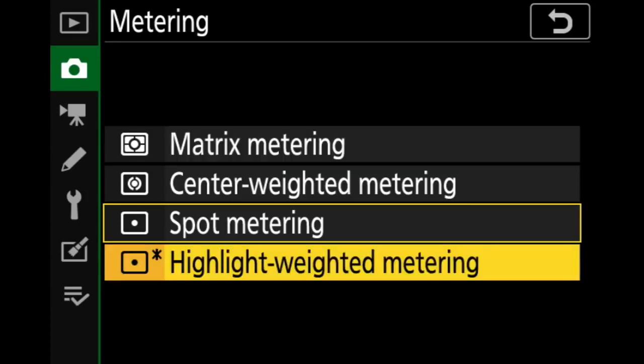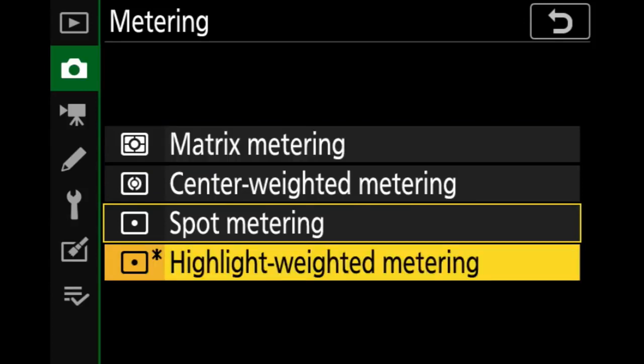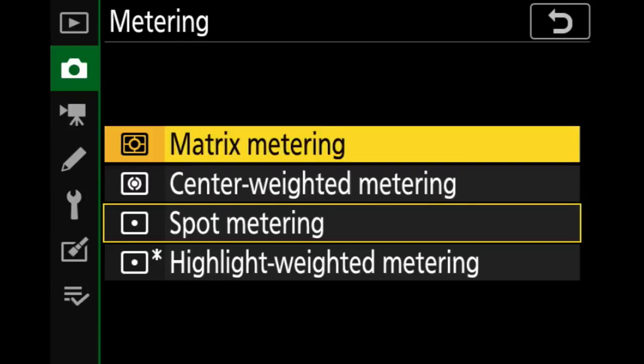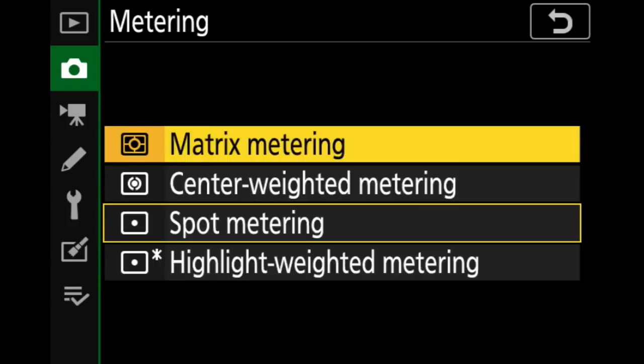Spot metering is useful for wildlife photography because I can bring out or meter for a particular area of shadow, maybe under a bird in flight, for example. Another good use for spot metering would be theater photography. If you have subjects stood on a stage being shined on by a spotlight, it would mean that the camera is only exposing or metering for that spotlighted area. Highlight weighted metering does what it says, and it keeps a highlight as a highlight. This is particularly useful for weddings. A white dress, for example, might want to be underexposed by a camera in a different metering option, whereas in highlight weighted metering it will keep it as a white, bright highlight.